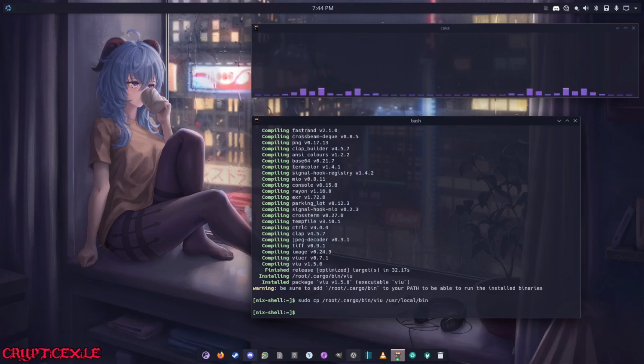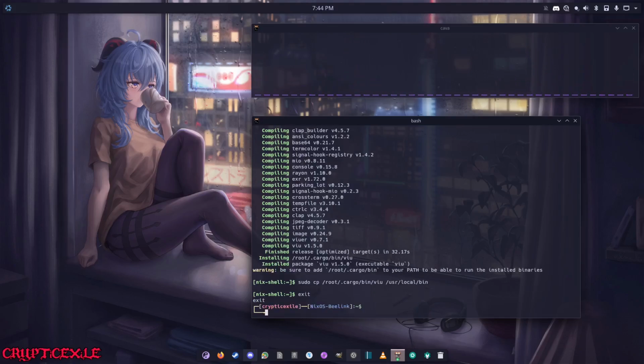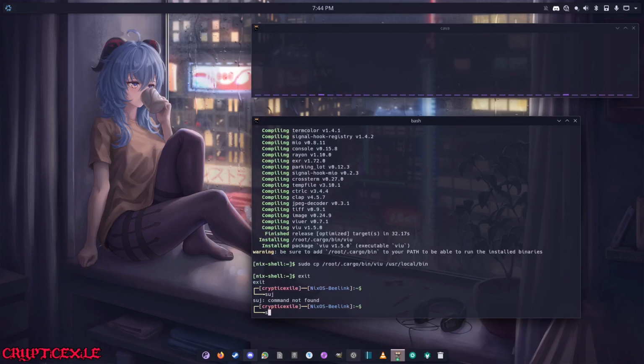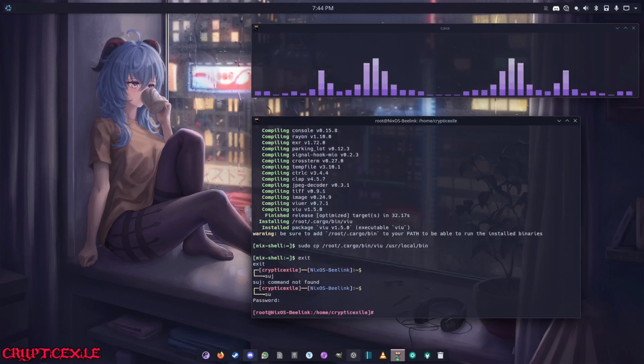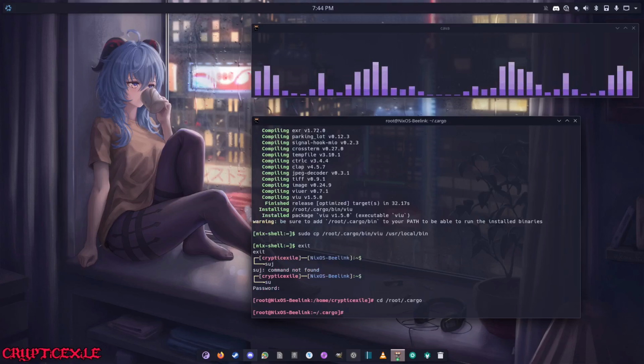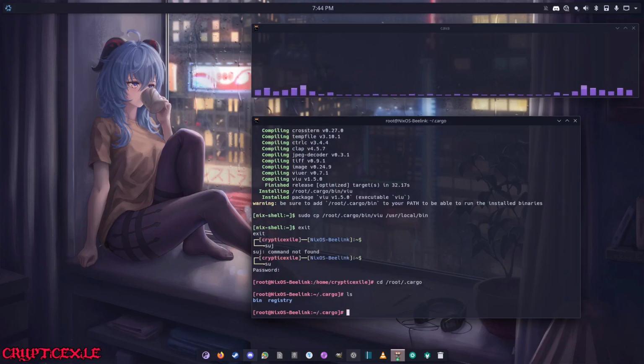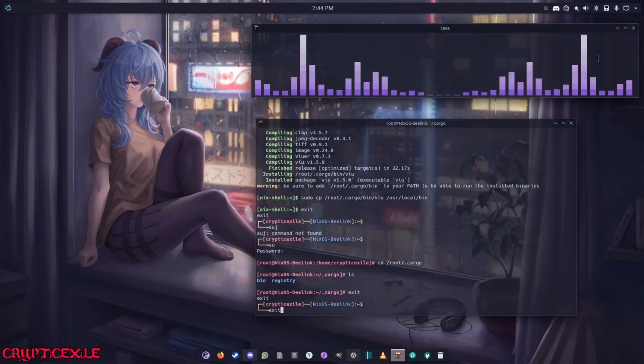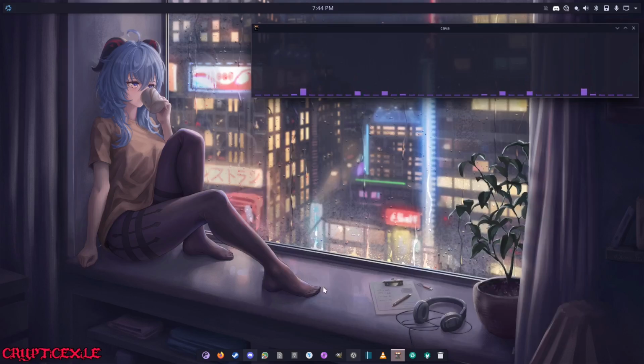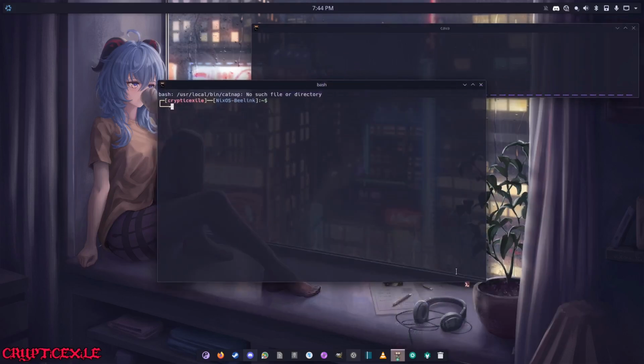So if I exit, okay, and if I do sudo su, and I go to root, and I want to go to cargo. Is it like that? Yeah, it'd be cargo. Oh, it is still there. But okay, let's say I exit out of the terminal. Now let's load the terminal back up.